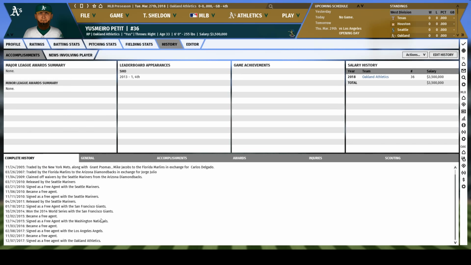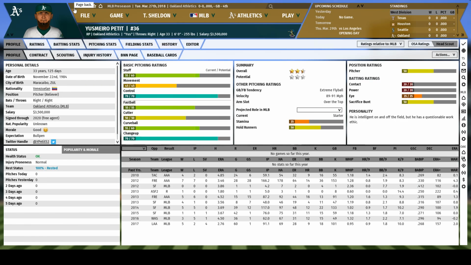He was a free agent by the end of the year last year and was picked up by Oakland. Previous to that, he had played for Los Angeles. Let's look at his ratings there. You can see he's got currently just above average stuff, which can potentially get up to just a plus average. But he's 33 years old, so I'm not too sure whether he has a lot more development left to do. His movement is not the best, but he has very good control.